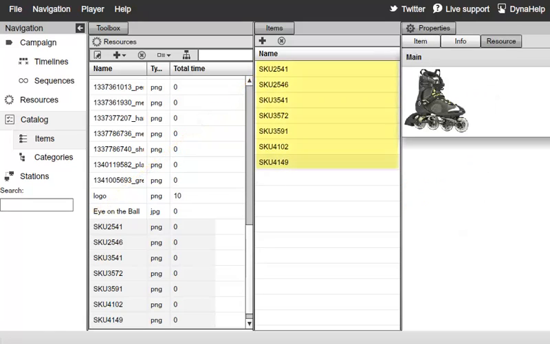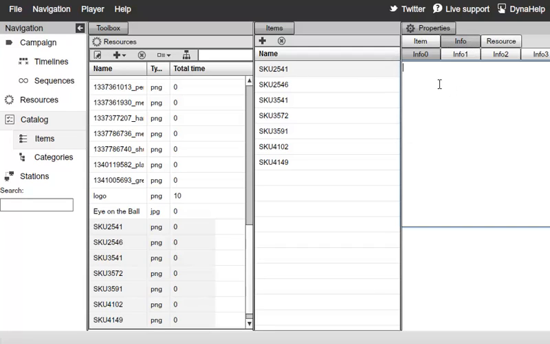And so now we've defined that we have 7 different products or items that we're going to display in our catalog. Next, we're going to want to define the properties or the information for each one of the items that we've added. And so let's go ahead and select the first item, go to its info tab, and add our price in this info type. I'll just make up a price for this skate of $59 and add a description, and I'll paste in the description.